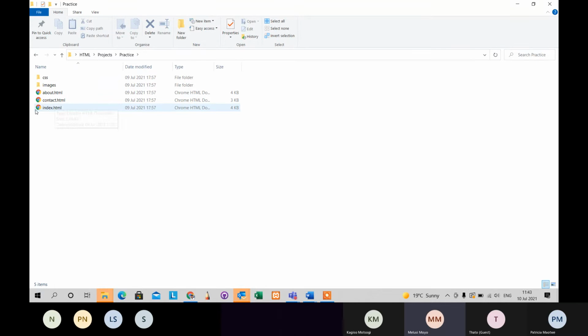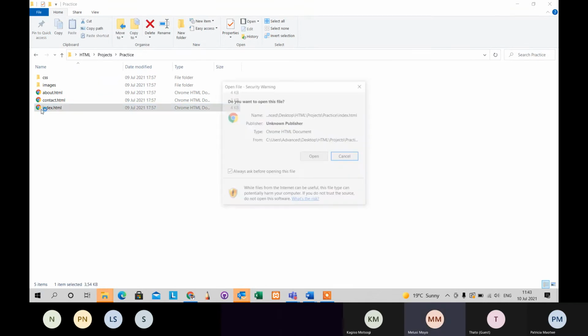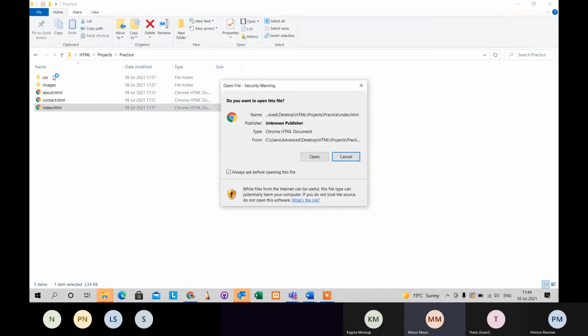So now I want to open this one. And then, okay, you can see the CSS. The CSS we know is for styling, right? So whatever I have here in these HTML files, it is styled using the CSS folder that I have. And then the images that are supposed to be part of these HTML files are still part of this.